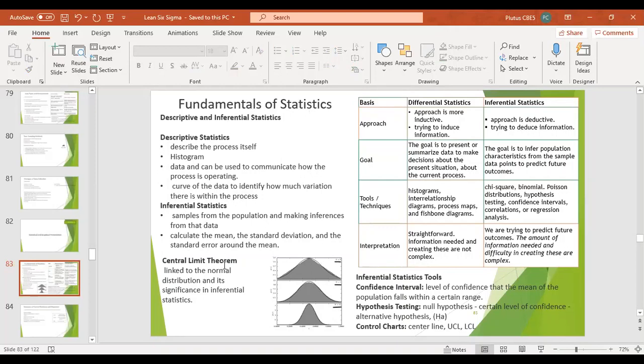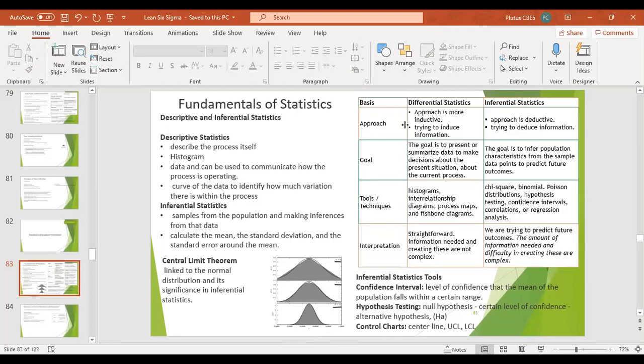In statistics, the central limit theorem is a very, very important one. Why is the central limit theorem important? For example, if you take any statistics, they will talk about mean and standard deviation, because these are very, very important metrics. The central limit theorem helps to understand your data, whether the data is equally distributed, or it is a normal distribution, or it is distributed in a different way. To understand this, we need the central limit theorem. We'll cover what the central limit theorem is going forward.